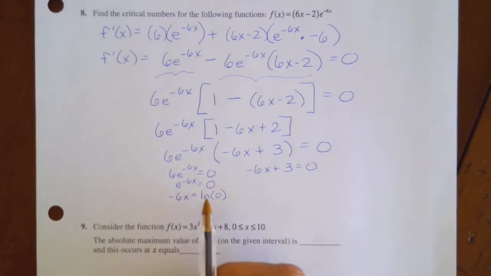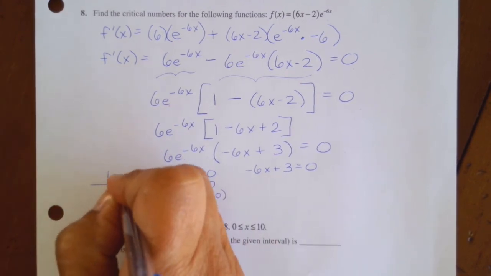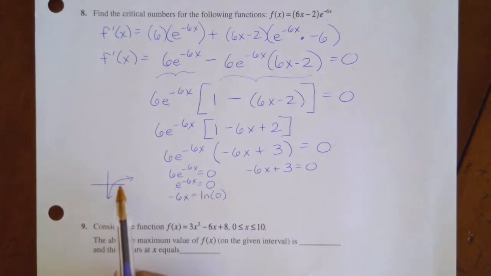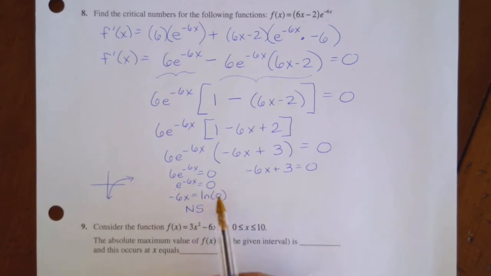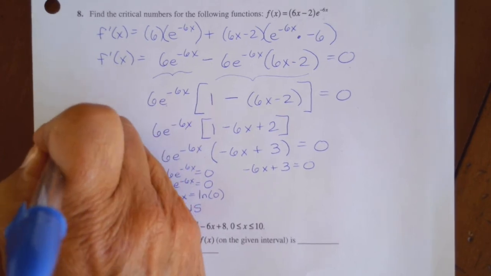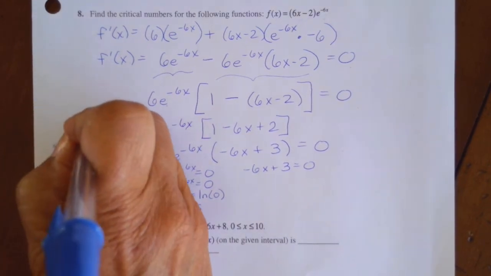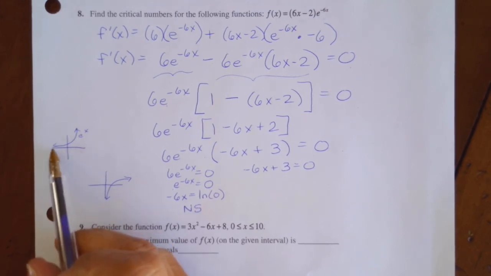Okay? So remember, this does not exist, right? When you look at your log functions, you cannot take the log of 0 or anything negative. So this doesn't exist, so I can't solve the problem. So this one doesn't have a solution, okay? There's no solution for exponential functions when you set them equal to 0. That can't happen. So remember, exponential functions are all above, right? If I look at e to the x, e to the x is that, remember? Okay, so there's no way it's going to equal 0.